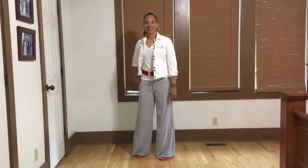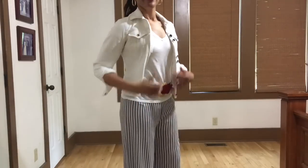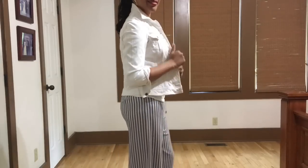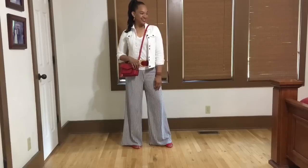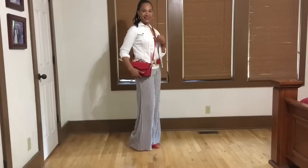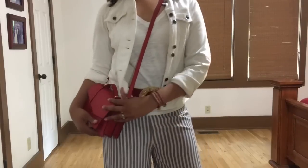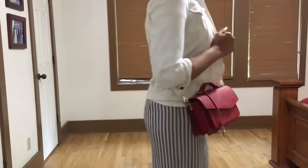For look number five, I've gone with all white on top — a white v-neck t-shirt under a white denim jacket. The cropped denim jacket works nicely because it balances out the width of the pants at the bottom. I added the red belt again with the gold detailing, and I'm popping the collar to show off these gold hoop earrings, which pull out the gold in the belt. Along with that, I have a red leather bracelet with gold chain detailing. For the final touch, I paired this red handbag with the strap attached for a uniform look — it's just the right size, perfect for sightseeing or going out to lunch.